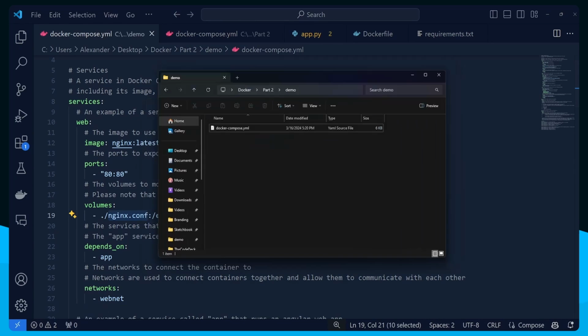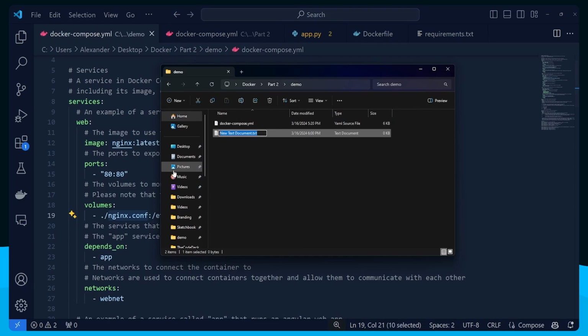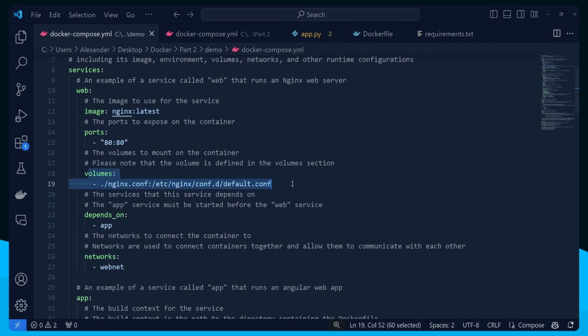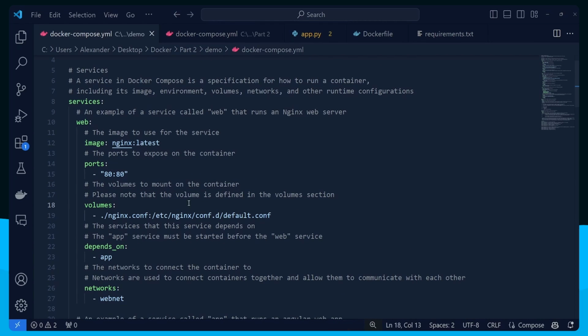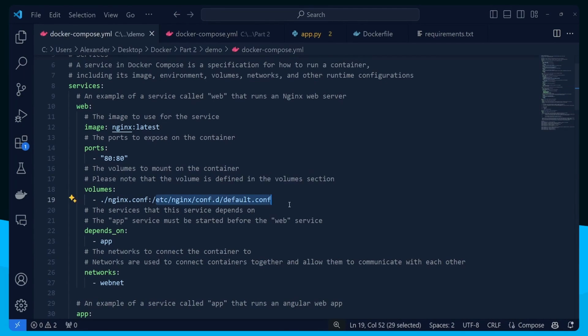So in this example, we would need to actually have this file present here, so we could go ahead and create this file. And then we would be able to use this file to provide configuration for our Nginx server. So effectively, our local file would then replace the configuration of our Nginx server. And this would effectively allow us to change the configuration of our Nginx server by manipulating this file. So basically here we can also attach other volumes, and we can even attach specific directories as volumes. And basically this would allow us to attach directories from our local machine to our running container.